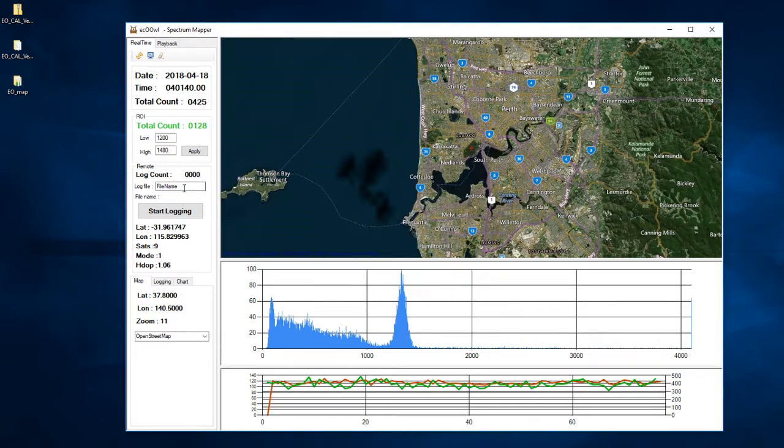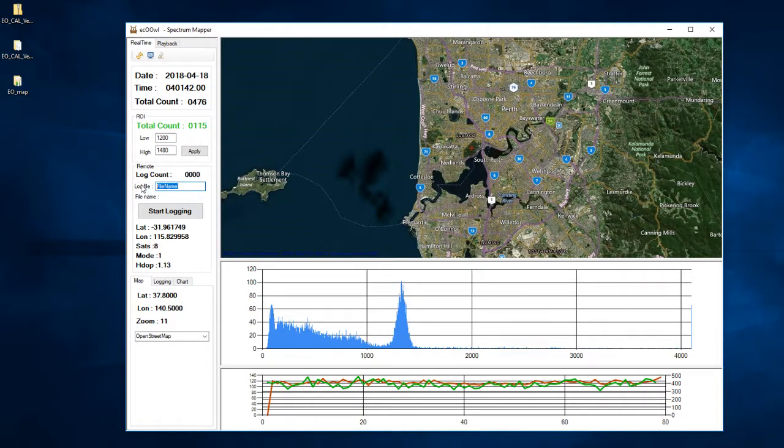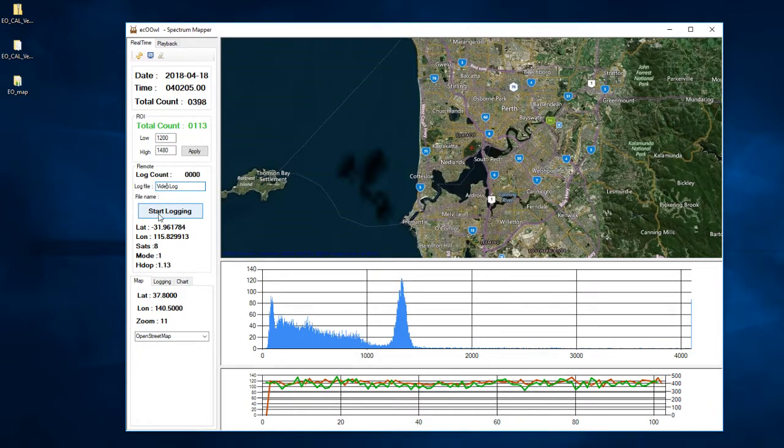So what I'm going to do now is I'm just going to start it logging on the remote computer. So I'll just call this some imaginative name. Video log. Let's try there. Okay, and then I'm going to start it logging, and you'll see that it's created the file. Created the file with the seconds of the clock that I'm actually on the computer that I am.